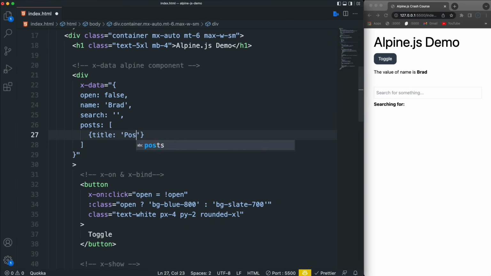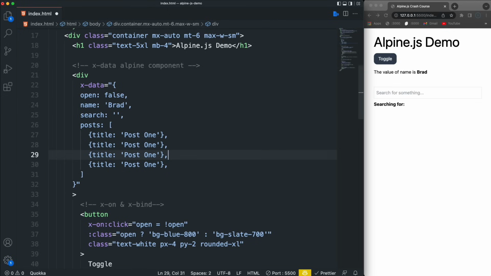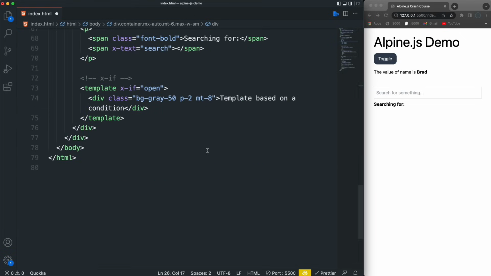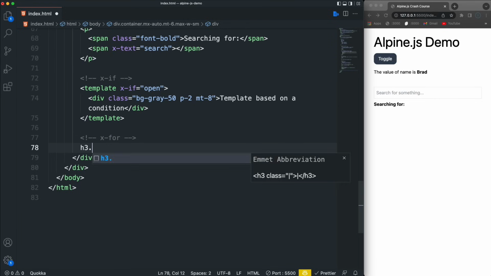So we'll say title post 1, and let's copy that down a few times. So post 1, post 2, and obviously you can have more data than this, 3 and 4. Okay, so now what I want to do is loop through those posts. So under this x-if, let's say x-for, and I'm just going to add an h3 here.